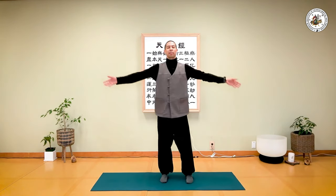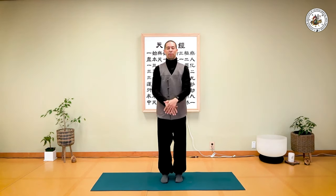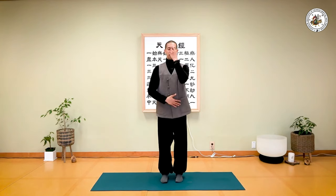Feet together, breathe in, breathe out. Place your hands on your abdomen for 3 deep breaths. You can rest your eyes. Take a deep breath in. And breathe out.